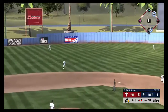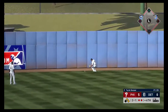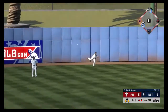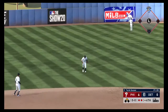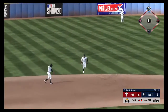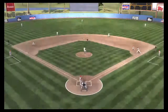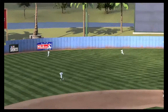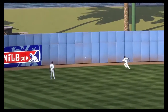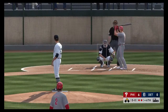Swing, line drive. That's going to be trouble. In to score is the runner from first. So much of this game is situational hitting, guys. Nice job there. Yeah, you've got to find a way to pick your teammates up when you're given the chance, and he doesn't try to do too much right here. He just takes what's there. Safely on second, and his buddy is high-fiving teammates in the dugout.